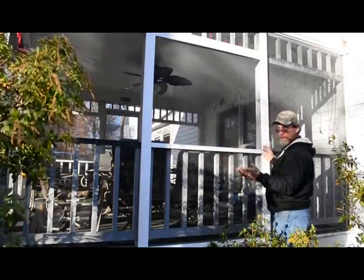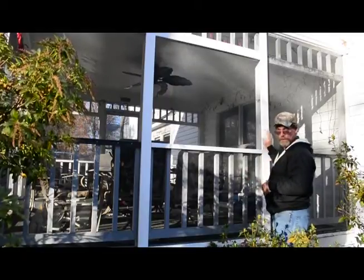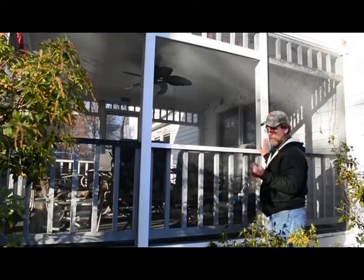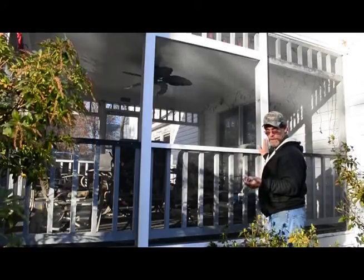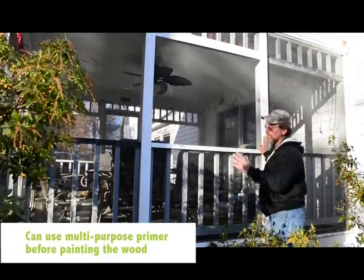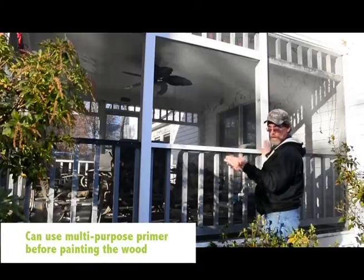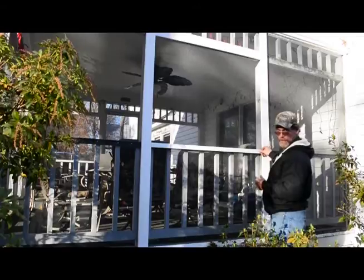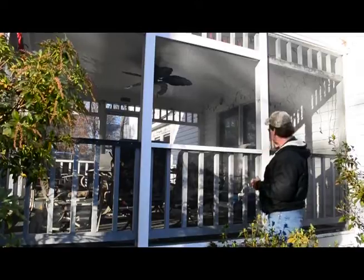When you're all complete, if you prefer to leave this, you can. It can also be painted if you use a special multi-purpose primer on it first, then paint it. If you don't like the white, you can paint it whatever color, but you just come back with some wood putty or some painter's putty or some caulk and fill in your little nail heads.